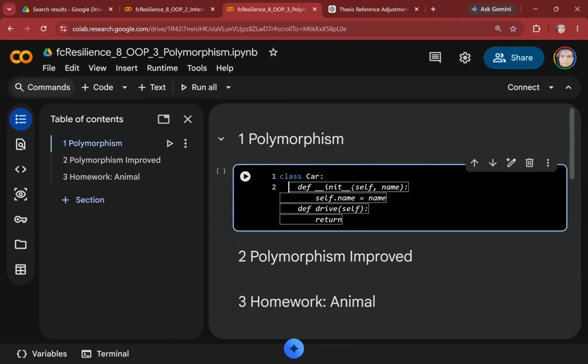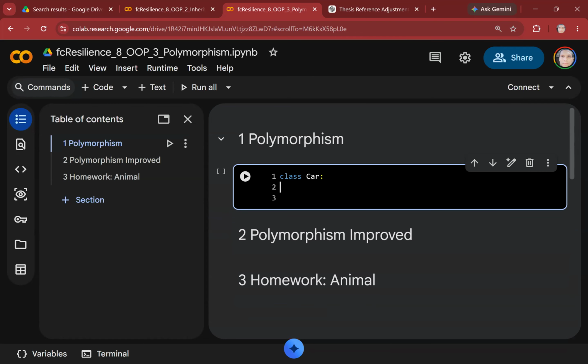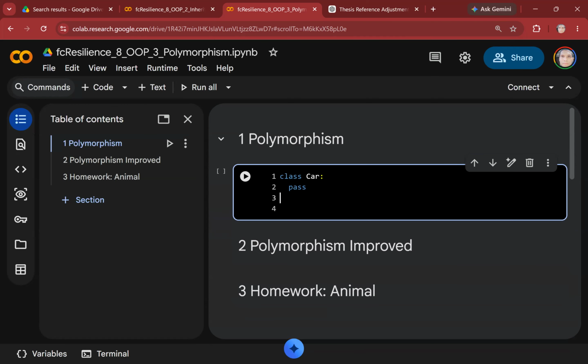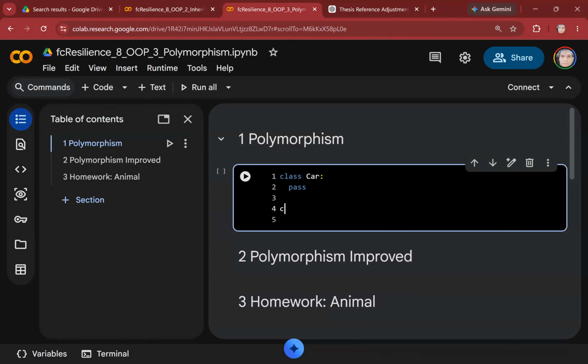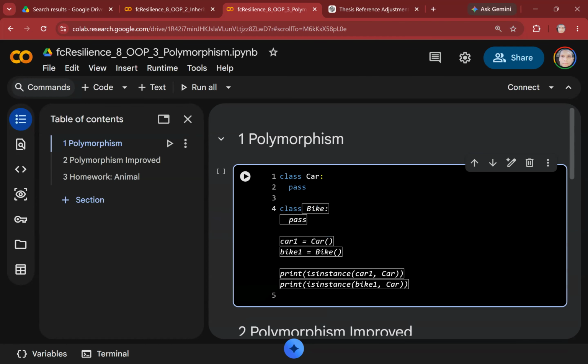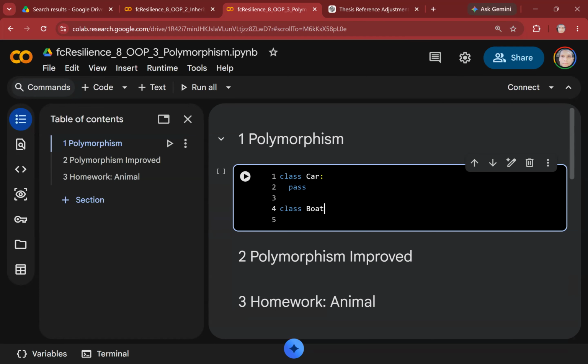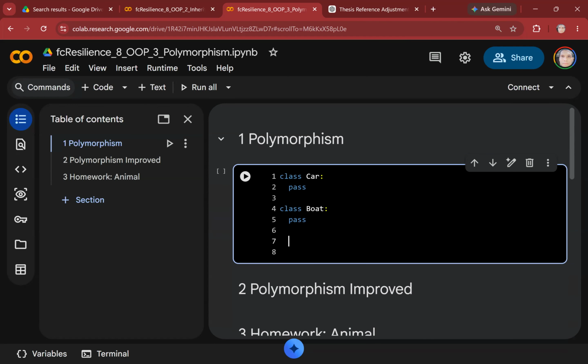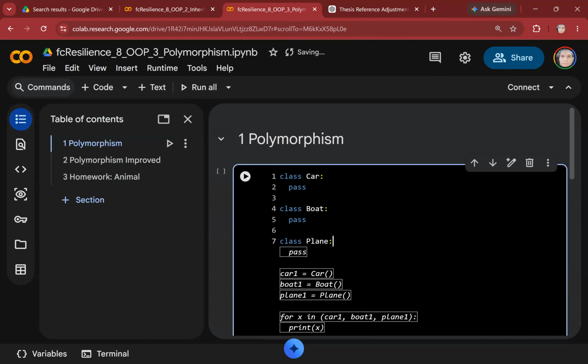So the class car, and then we're going to have another class, which is the boat. And then we also have class plane, right?